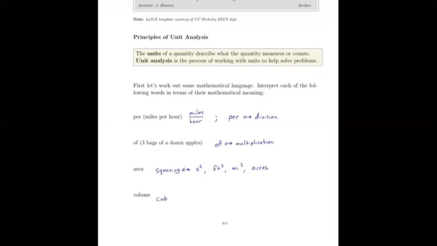Okay, volume, very similar. This is cubing, right? Taking a length x and perhaps taking it to the 3rd power if that volume's a perfect cube, just like for x, if that was the length of a perfect square, to find the area would just be x squared. But other units for volume would be cubic feet, cubic miles, and so on, right? Similarly. So that is just a little bit of language to get started. Let's see some of our first easier problems.